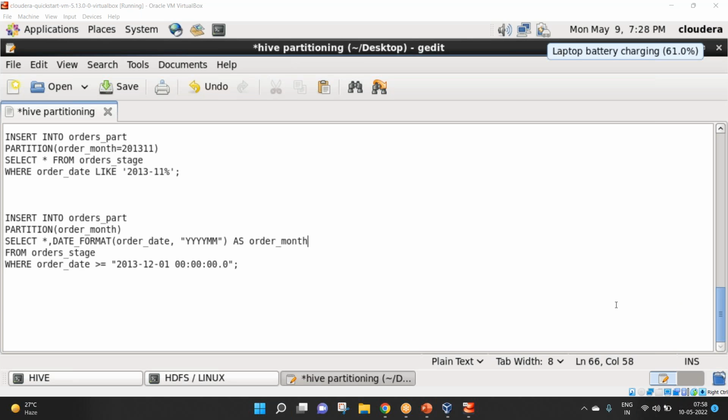One question that I got here is: we have created an internal table today, not an external table. You guys also follow the same example for an external table. It should work. You can give it a try and let me know.